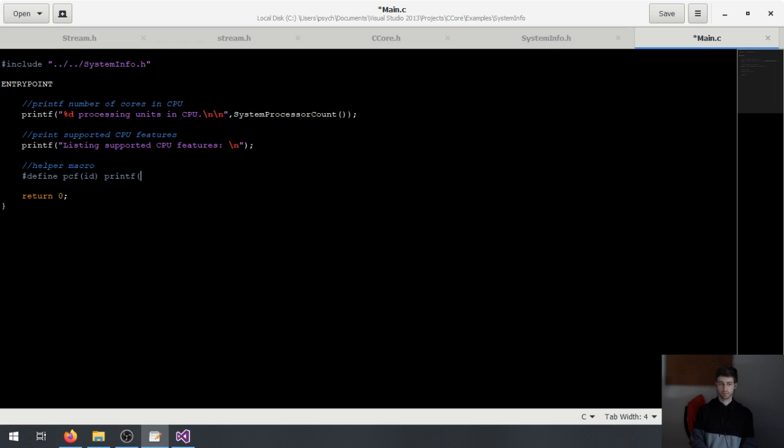Okay. So ID is also going to be the feature name, so we can turn it to a string like this. And do S like that. Or that it does system GPU supports ID underscore ID, and then if it is, then we do supported.